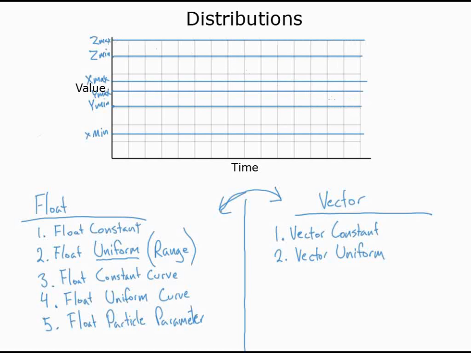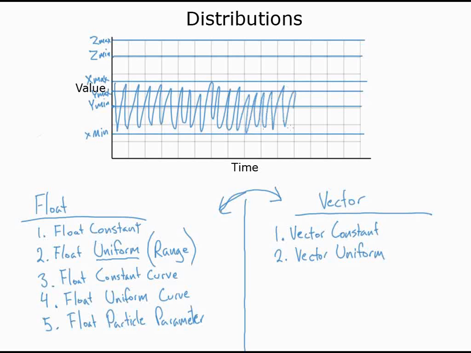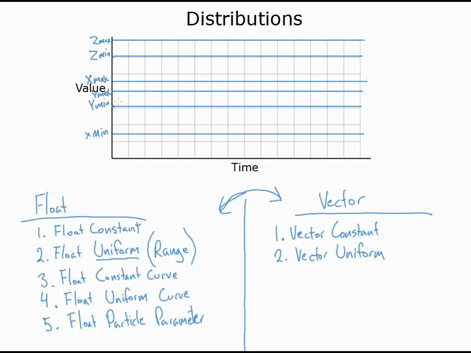Now, what does this mean as far as your ranges are concerned? Well, that means for calculating X, you're going to get some number that falls within this range. Randomly selected. That's right. Randomly selected on every calculation. So remember that. For Y, it means you're going to get something from this range all the way down the line. I'm not going to scribble that all the way down, but you get the idea. And then for Z, we get something from this range. Like so. Okay. So that's a quick look at vector uniform. Again, it's just 3 ranges, one for X, one for Y, one for Z.